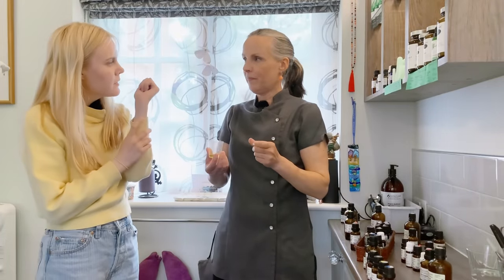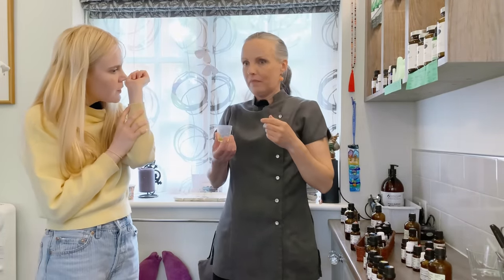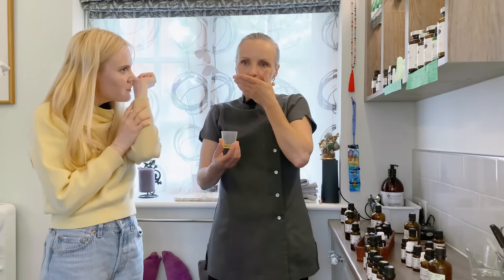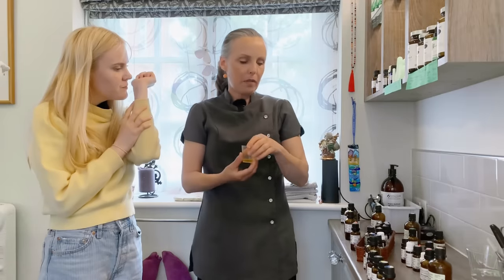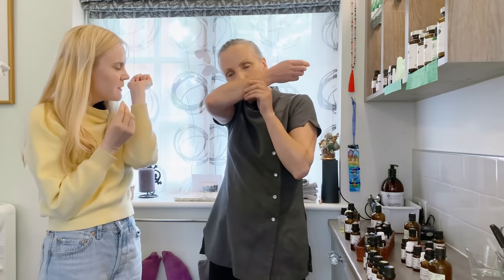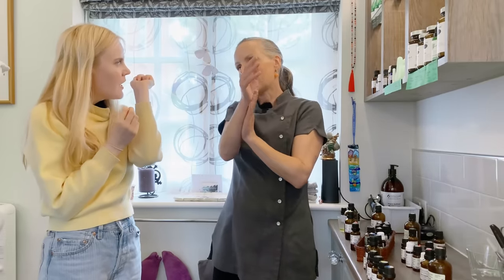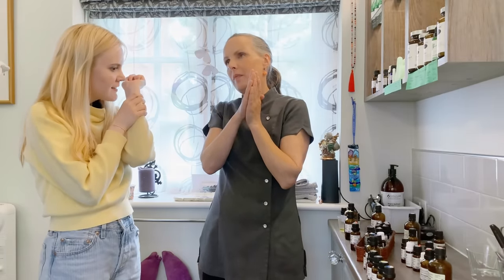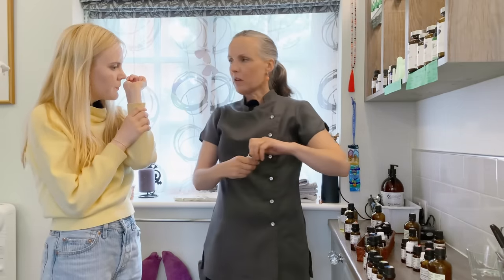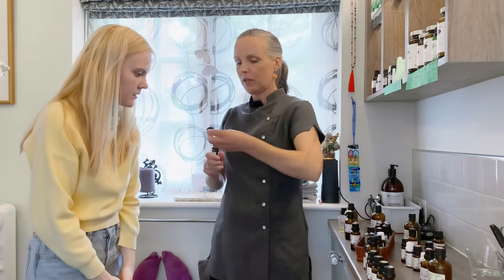I've never smelled anything like that mix before. I can't compare it to anything, so I'm struggling to know how to explain it, but I can smell rose geranium the most, I think. It's like a deeper version of the flowery smell. And ylang ylang is quite distinctive. I'm quite familiar. That's what that is. Yeah, that's what I'm smelling. And that's lovely, because I don't think I've ever used that much in treatments. So it's very new to me. It's lovely. It's very refreshing, almost uplifting. Are you familiar with myrrh? Do you want to smell it on its own? I'd love to. Just smell the top.